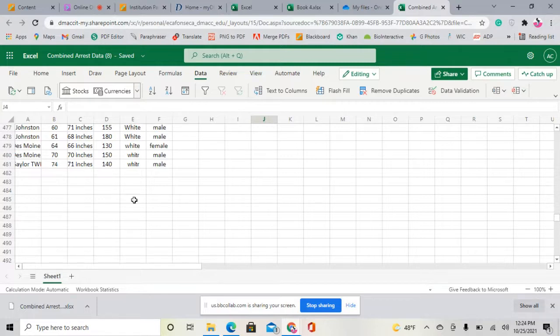So 141 divided by 480, that would be your sample proportion. That's your p hat.